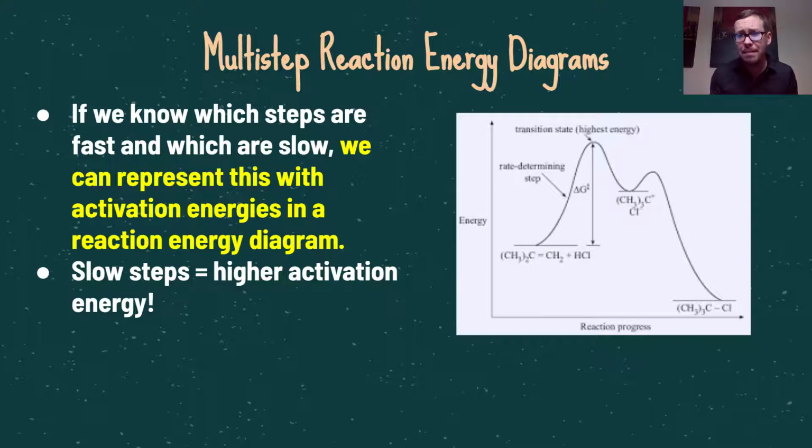If I look at the graph here on the right, the first step is our rate determining step. It is our slowest step, because look at the activation energy that's required. Remember, the activation energy is from our reactants to the peak. Notice that the gap between the second step's reactants and its peak is much smaller compared to the very first step. That would indicate that it is a fast step when compared to the slow step. So we can draw out a reaction energy diagram, or utilize one, to identify which step is slow and then write out the rate law based on that information.